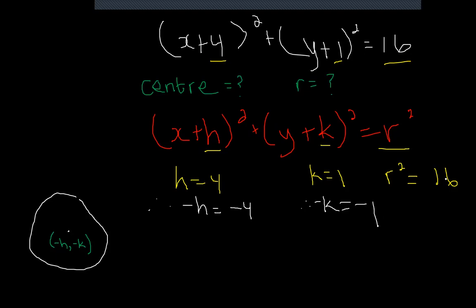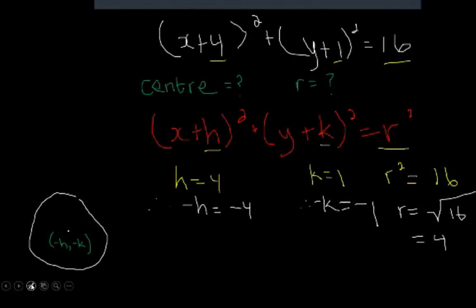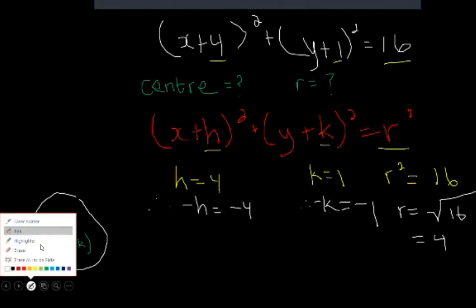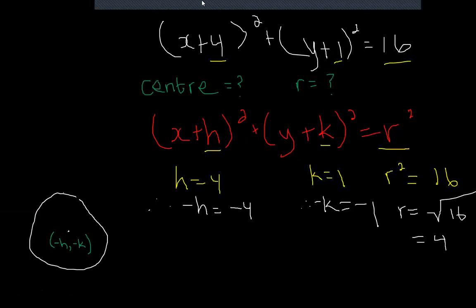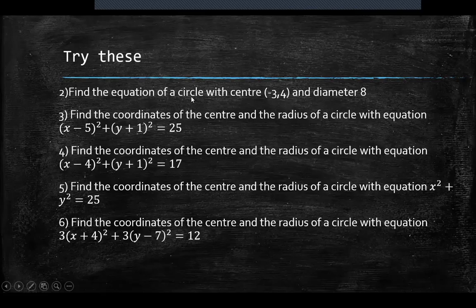If r squared is equal to 16, they want r, the radius, r by itself. If r squared is equal to 16, that means that r would be equal to the square root of 16. Yeah, 4. Good job. Remember, not plus or minus. Why? You can't have a minus length. That doesn't make sense. I can't give you a piece of ribbon and tell you this is -4 meters long. So it's just 4. Right. That's the end of that recap.